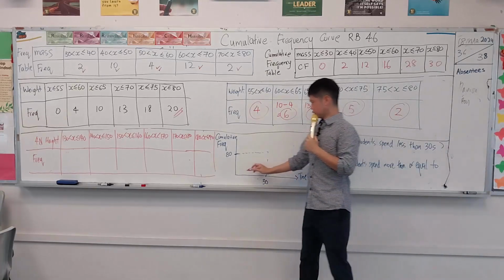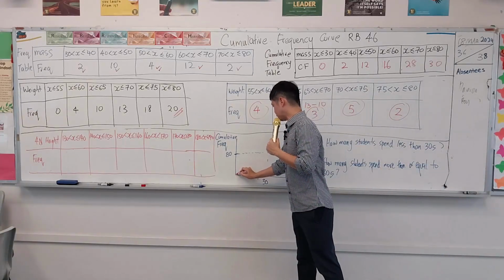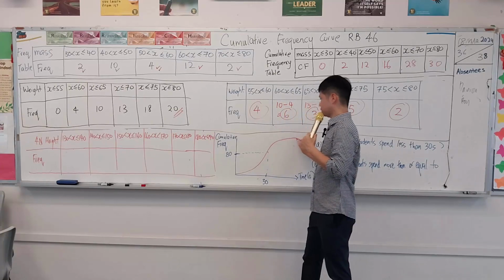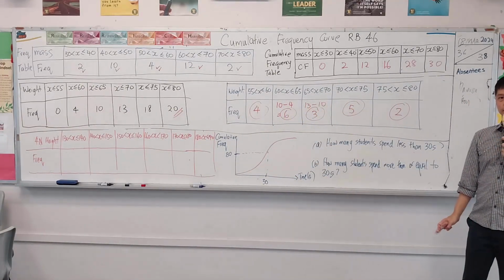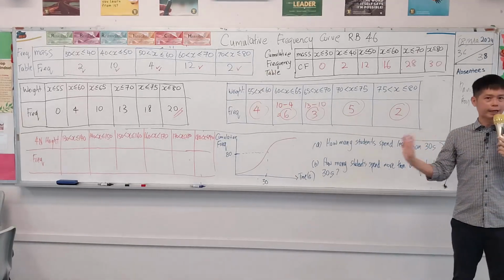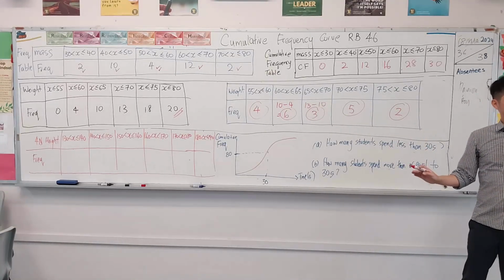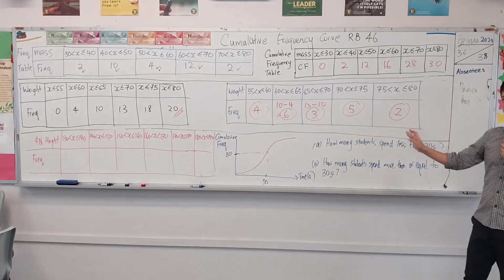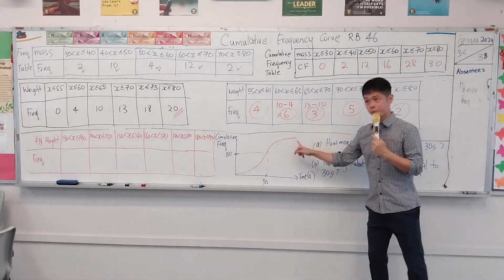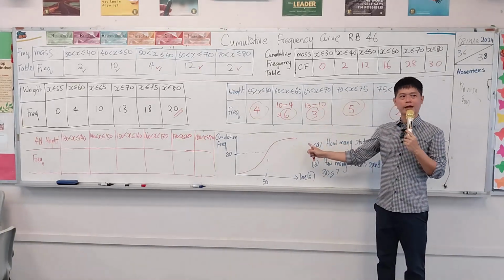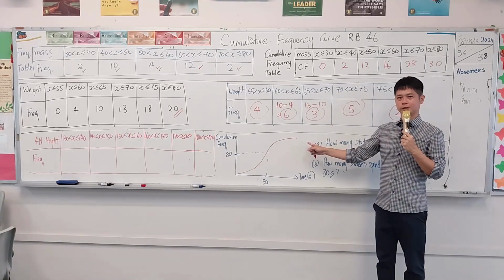Okay. Let's say the cumulative frequency looks like this. What shape does this look like? Okay, usually it looks like an S shape. I will explain why later. Just for the sake of curiosity, I'll tell you why it looks like an S shape. So a cumulative frequency curve most of the time looks like this.